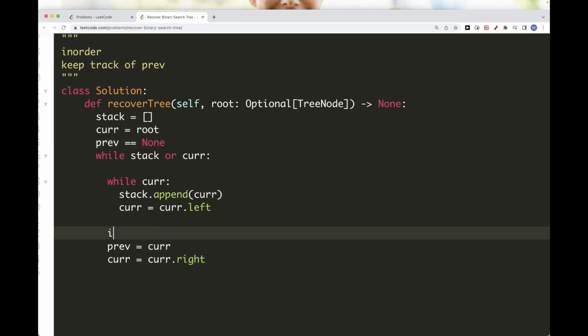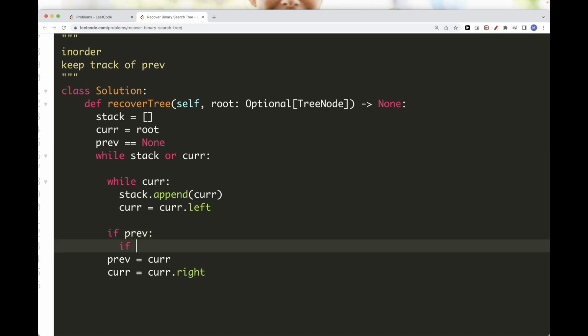Okay, if prev, then I will need to check if prev.val is bigger or equal to the current value, because the previous value should be smaller.